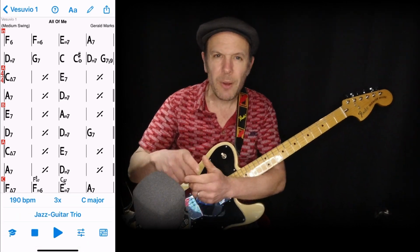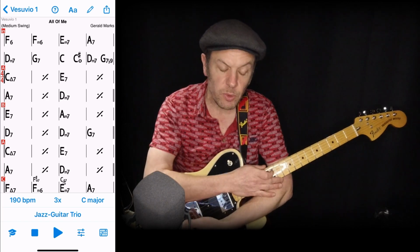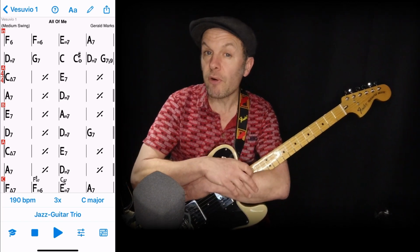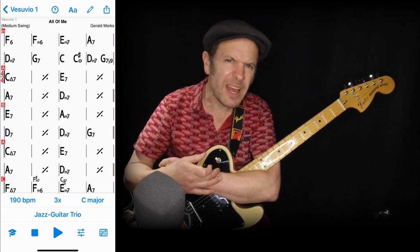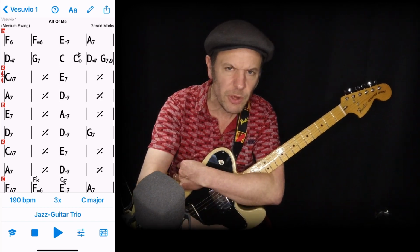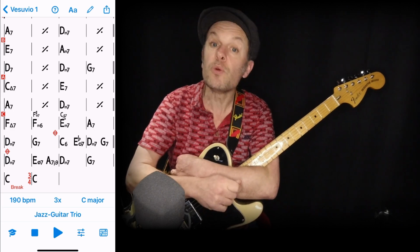Etc, etc. Now, at the end, a jazz sequence usually is just your 16 or 32 bar sequence, which will then just repeat itself, and at the end, by default, it will simply play through the entire sequence and end at the beginning of the next go, as it were. It'll just put an ending chord. Now that's kind of not really natural. So what I've done with this is to edit a coda section in.